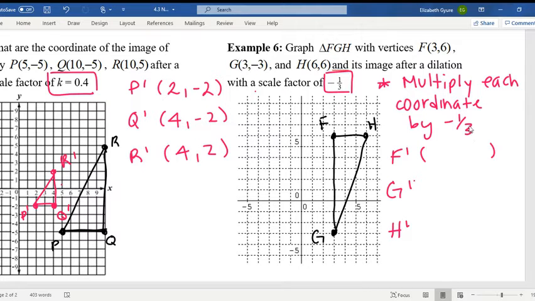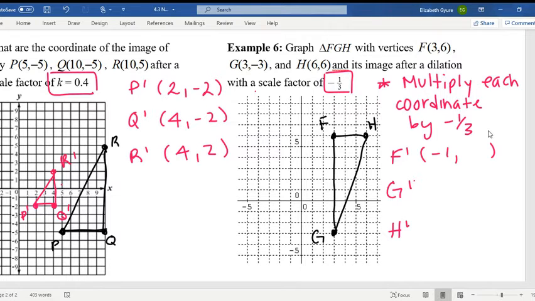Another way to think about it, you guys remember back in the day when your teacher would have you put a whole number on top of a 1? Like 3 is the same thing as 3/1. You can also think of it like that. So if you think of it like that, 3 times -1/3 is going to end up being the same as -3/3. And what's -3/3? -1. I'm really explaining the fraction. Please tell me if I don't have to. Okay, I just know that people sometimes mess those up.